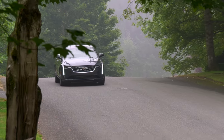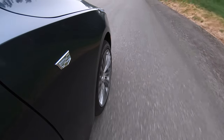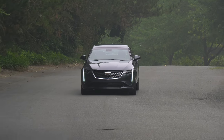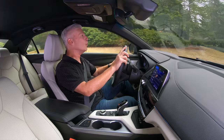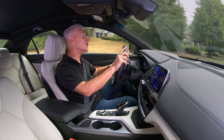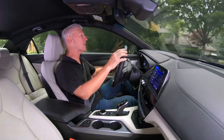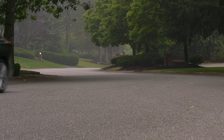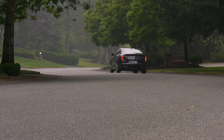Being a Cadillac, you might expect it to have the best in active electronic safety tech. It's mid-pack, and to get advanced adaptive cruise control and automatic emergency braking, spring for the $1,200 driver's assistance package. The lane keep assist allows too much wandering between the stripes for my liking. One thing you might want to wait for: 2021 models will be available with the next-generation SuperCruise — true hands-free driving, really good technology, my favorite semi-autonomous system. Cadillac recently announced it's a subscription service after a three-year free trial, which surprised me. The new system adds automated lane changes.